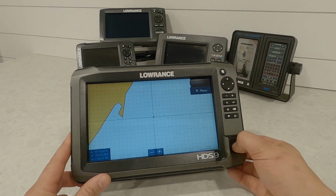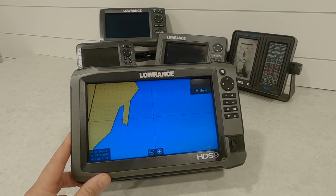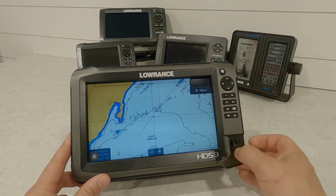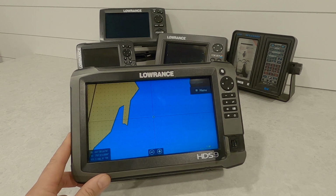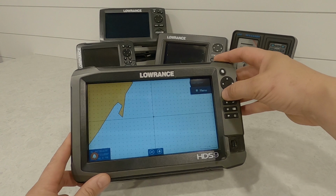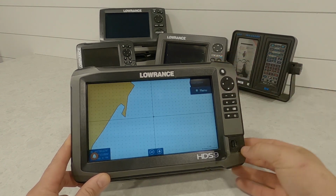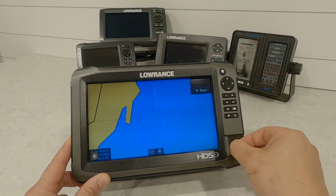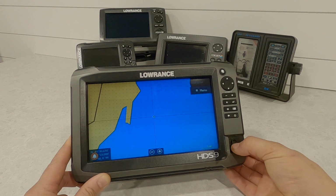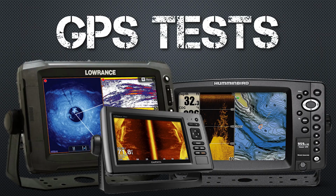So you can see that slot actually picked up the mapping card, but did not pick up any of the mapping detail, whereas this one does. So there could be some type of problem there. Now, the other thing too, you shouldn't be doing this while the unit's powered on. But if I ran into a case like this, I would probably power the unit off, make sure that the mapping card was actually working, and then try it again. And also just make sure that you can eject the card the way you're supposed to by just pushing it in to make sure that mechanism is working as well.